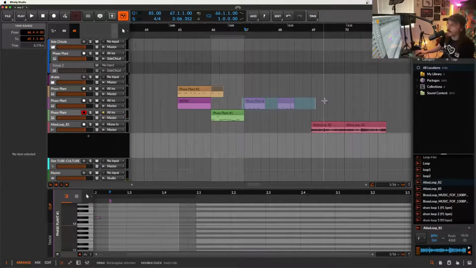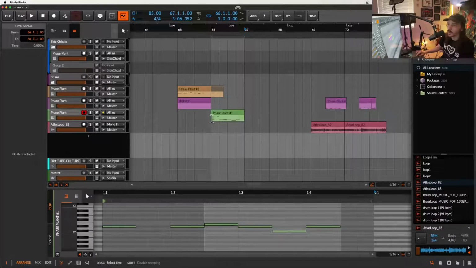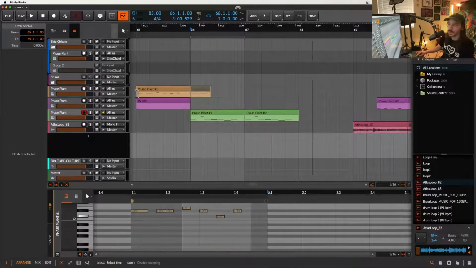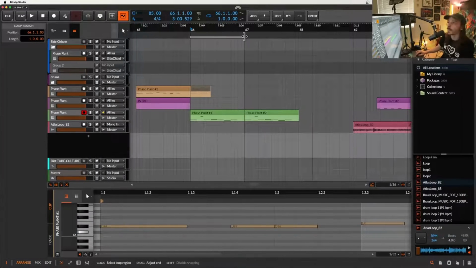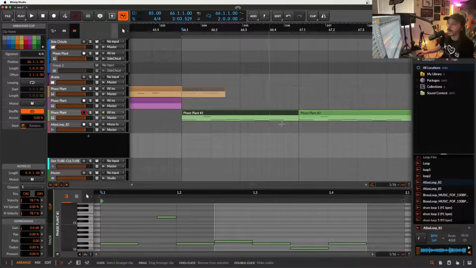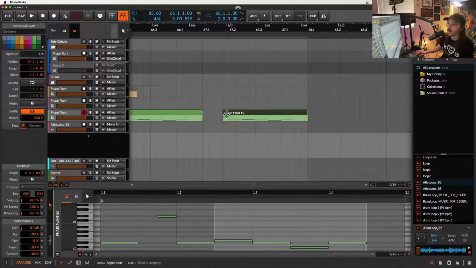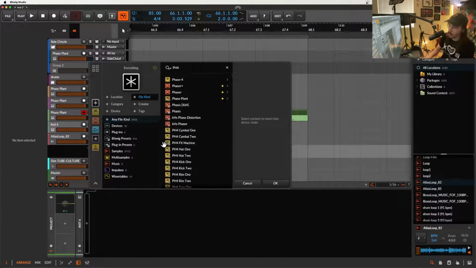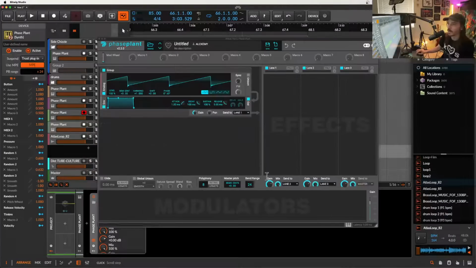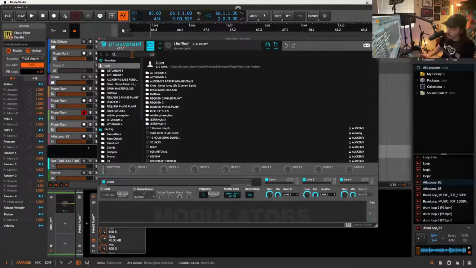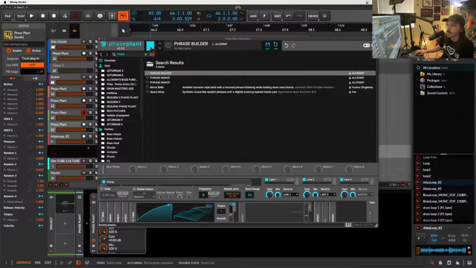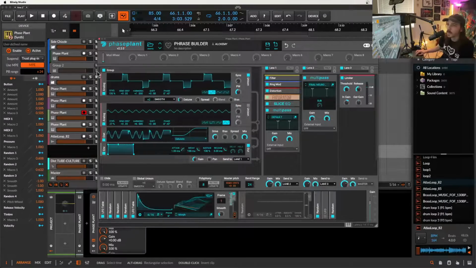Now, developing this even further, we can take this and start to do something like this to where we have this already. This is familiar because we're borrowing from this part here, right? But what we're doing here is saying, okay, on this time, we're going to make this just a little bit different. And that's where we can go in and start to pull up the cool stuff. So if I go into something like, let me grab a phrase maker here. Phrase builder. Phrase build. I think this is it.